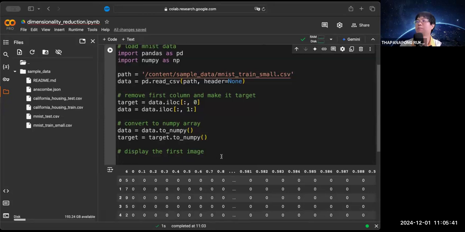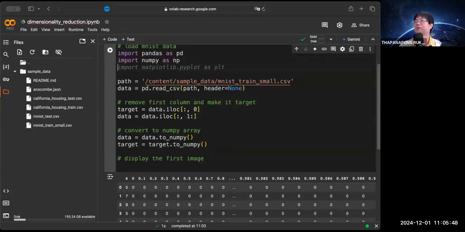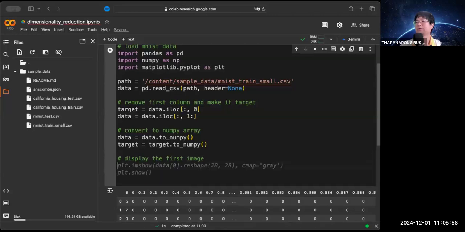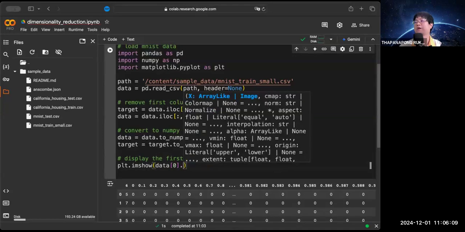So to display an image, I need matplotlib. Can I plot an image with plt? Let's try. So there's plt.imshow, image show, and then I can say data at 0, the first data.